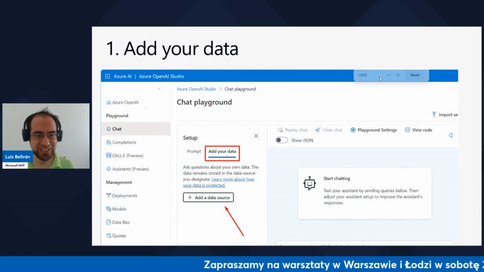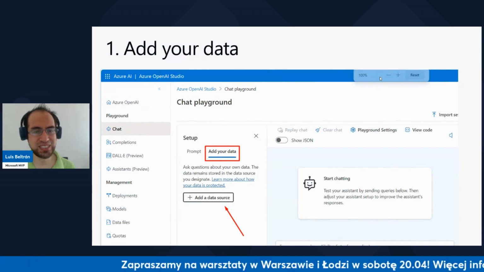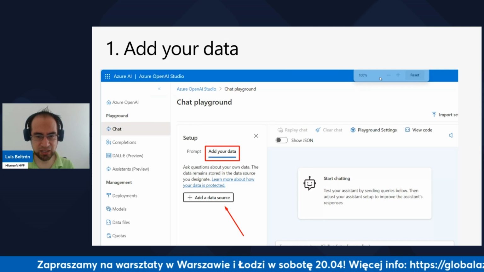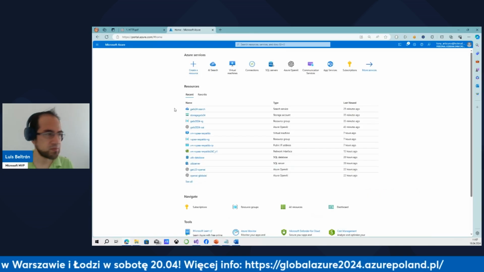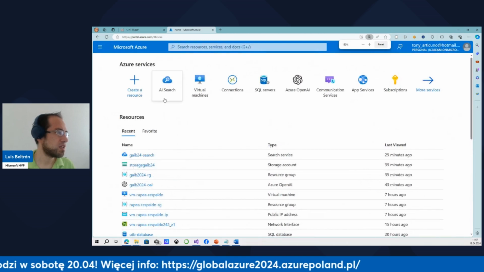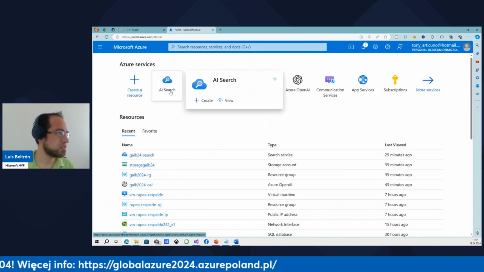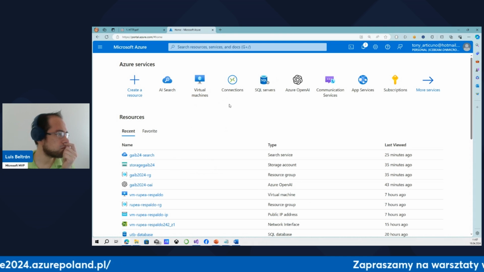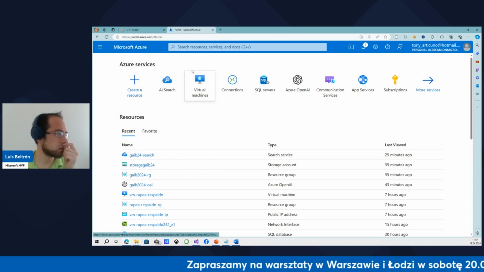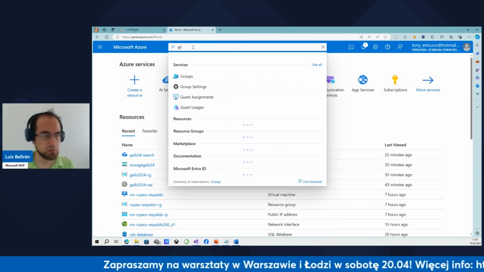Rather than just showing some slides, I have the portal here. What we are going to do first is start with Azure Storage. I'm going to create a resource group.